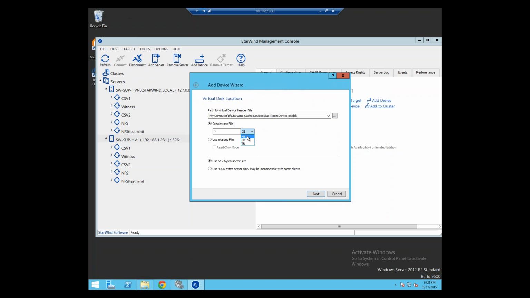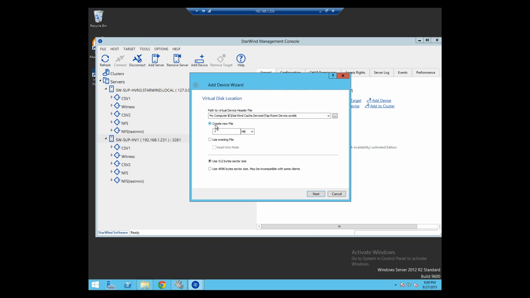Let's give it a 1 meg size because there is no memory. Over here you can specify the size, and you can also use an existing file if you have one. In some cases it is also important to have the opportunity to mount that drive in a read-only mode, and it is possible here, but we don't need it now. We need to create a new device.